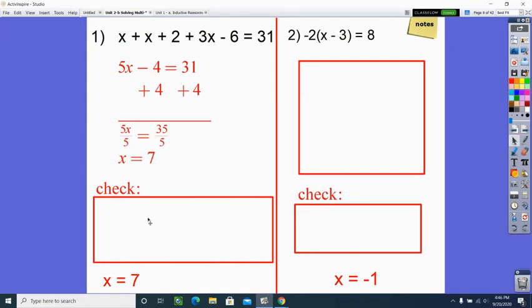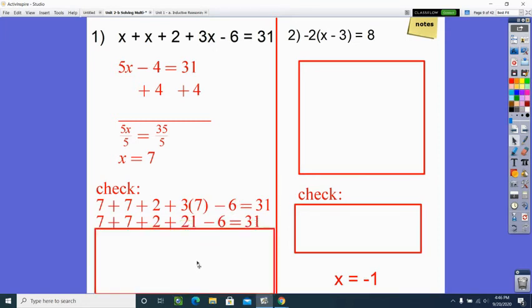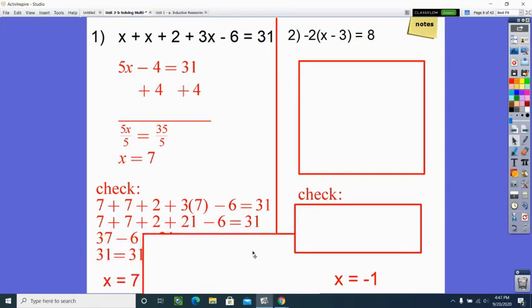And did you do a good check? So if you look, you should have put in the original, not in here. Don't be lazy, people. So put that 7 in here and make sure you do the PEMDAS. So you should have multiplied. And then, yes, I'm okay if you add them all together, which you'll see me doing there, and subtract 6. So 1 point for combining like terms. First step, second step, good answer, good check. This is a 5-point problem. If you only have the answer, you got 1 out of 5 points.